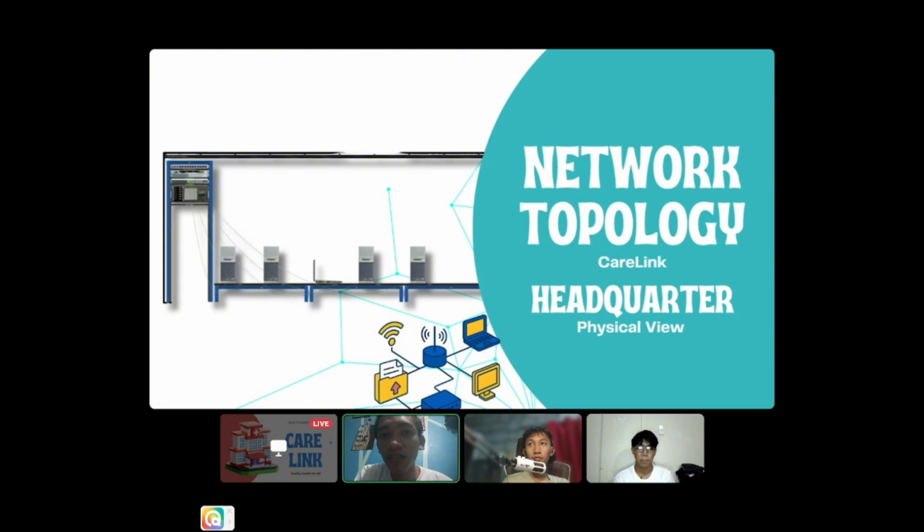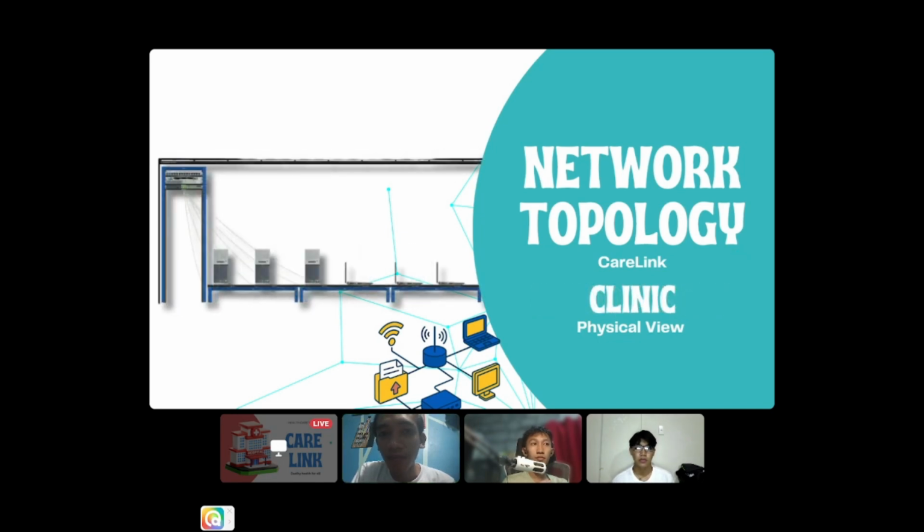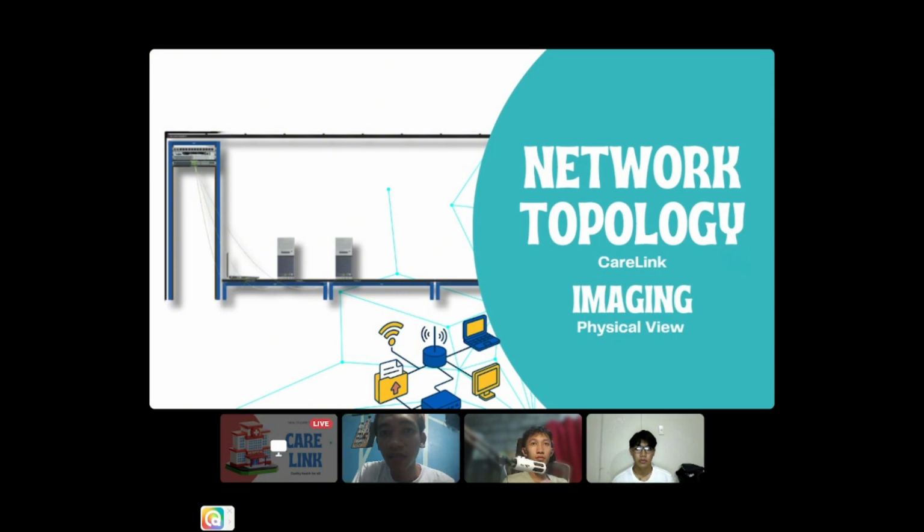Now you can see the physical view of headquarters with devices such as computers, laptops, server, router, and switches. And you can see the same devices in the clinic and imaging.